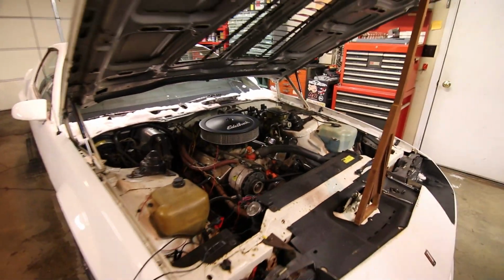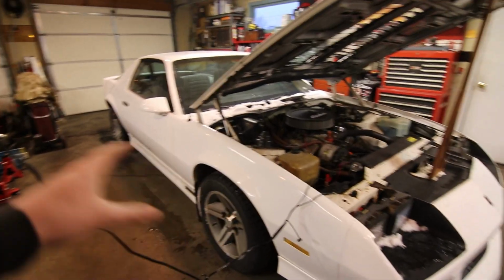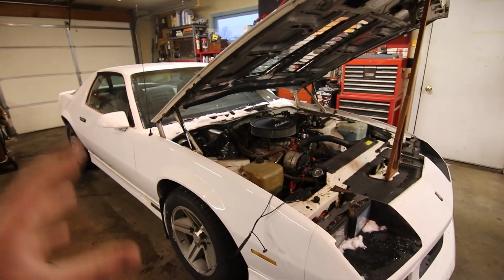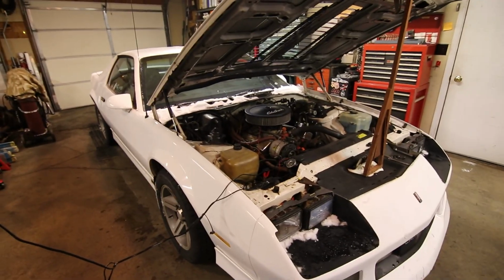There's a racetrack out on a lake right now, a couple miles from my house. We're actually gonna go get some tire chains, put them on the front and back wheels of the car, and go see what this thing does out on the ice. So hopefully this all works out and we can have a fun video tomorrow.